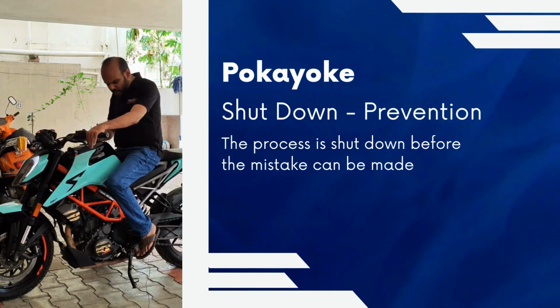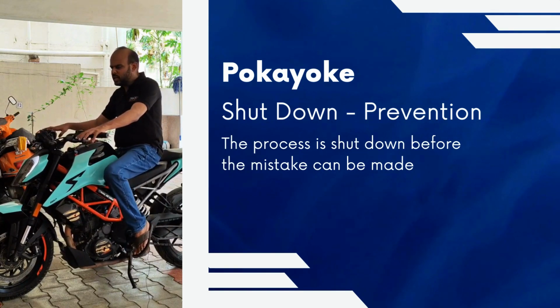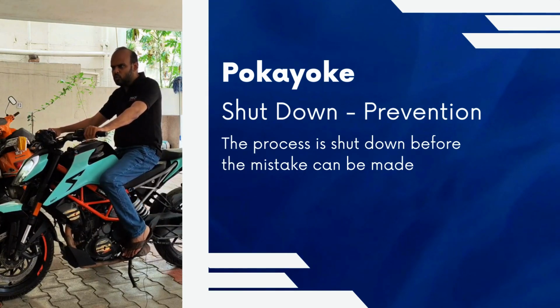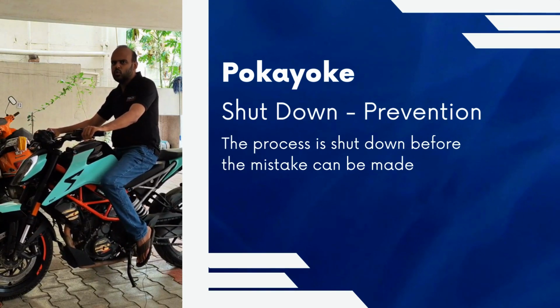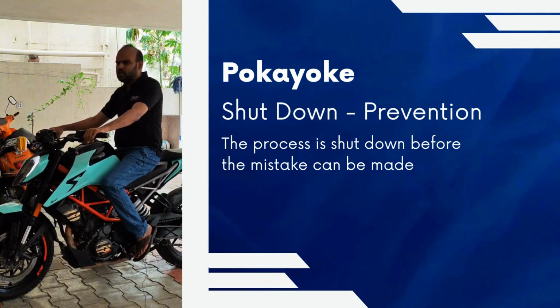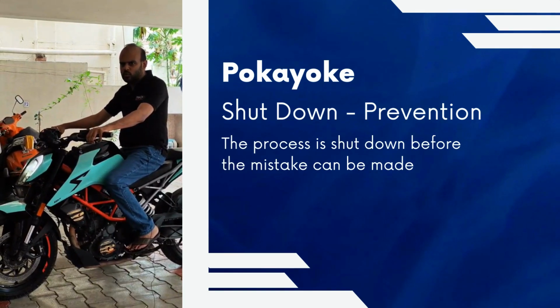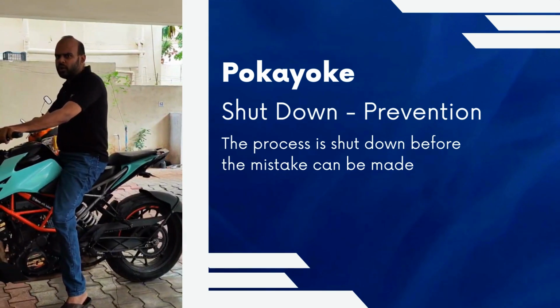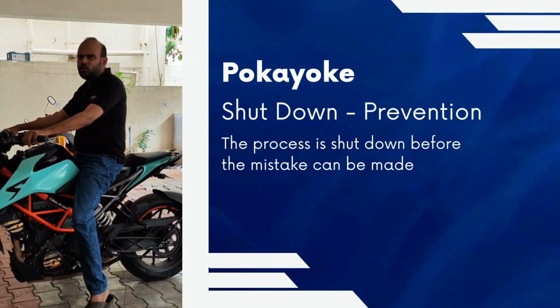In my bike I have the side stand on, and with the side stand on I am turning on my bike. With the bike turned on, if I try to move my vehicle, the vehicle will not move. That's because the side stand is on. Now I am releasing my side stand, I am turning on my bike, and if I try to move, the vehicle will move. So this is the concept of Poka-yoke, that is shutdown prevention.